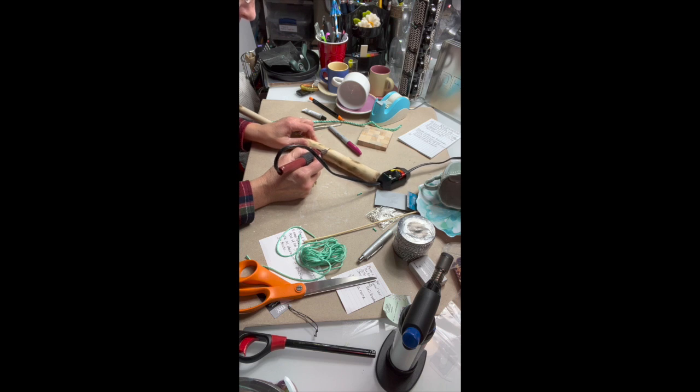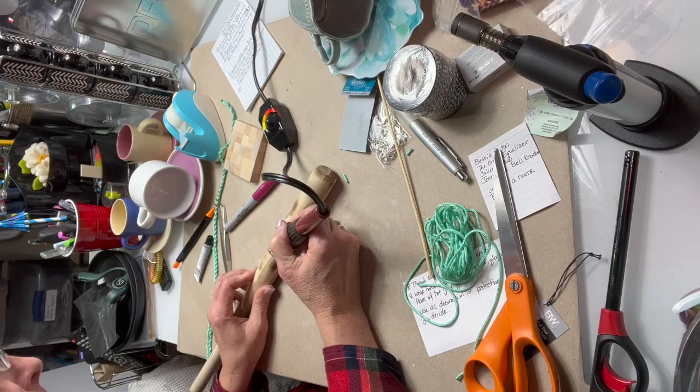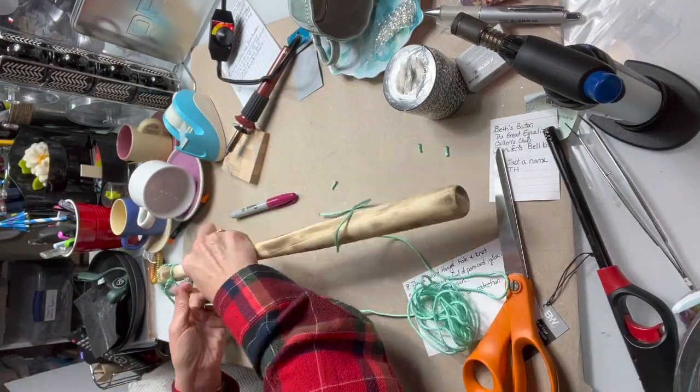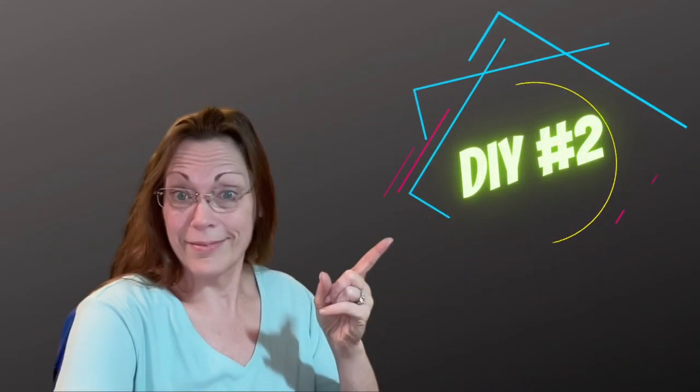Steady as she goes — making sure the letters are nice and straight, not burned too deeply, with nice even pressure from the heat tool. We've got this in fast-forward so you can see what it took. Now I'm working the handle grip through, tying a knot and fastening it to the bat, twirling on the hand grip and gluing it in place.